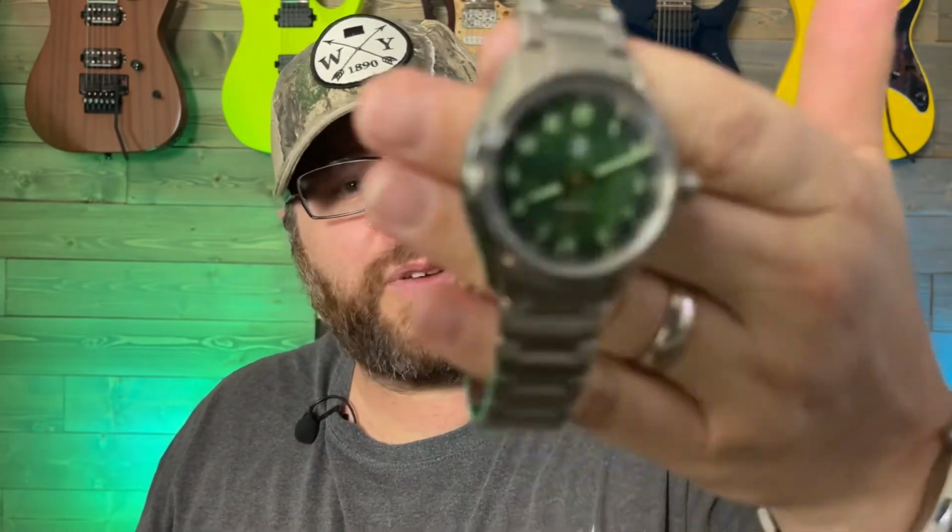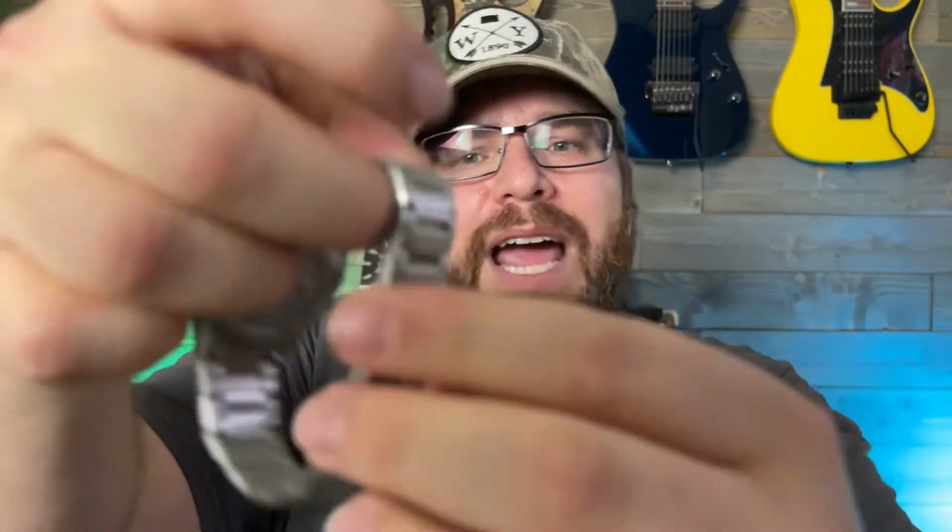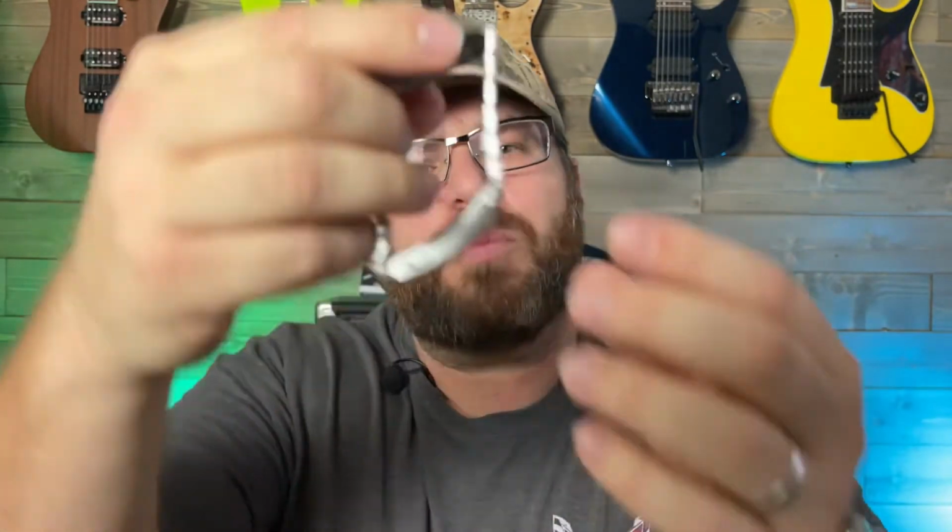It wears awesome. I stated in some of my earlier videos, my taste right now, I'm coming back down to the 39-40 range. I'm kind of floating in there. A lot of it depends on the watch, but I seem like I'm drifting towards the 39-40 instead of the 40 to 44 range. It kind of seems like it's shifting down a little bit. And this watch is perfect for that, except for the big old huge diver's clasp on there. I just had this feeling, being a field watch, the clasp should seem a little bit smaller, like what Seiko has on more of the dressier ones. But yeah, other than that, it's a great watch, man.